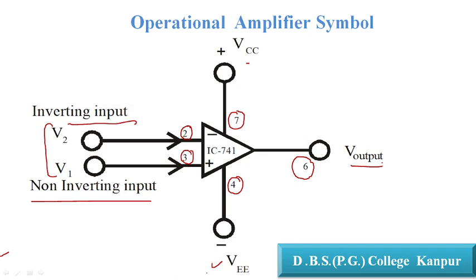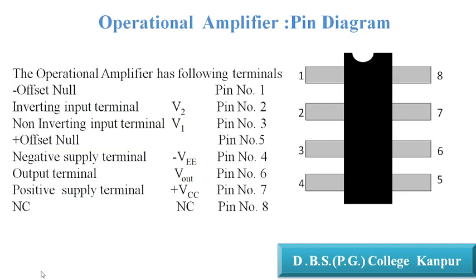Most devices use this symbol, and this symbolic representation is very important. Always know about the internal circuit as well. Whenever you go for the CSIR NET, you will be asked about every part of this, and everything is possible in the examinations. For operational amplifier ICs, we now discuss the pin diagram.